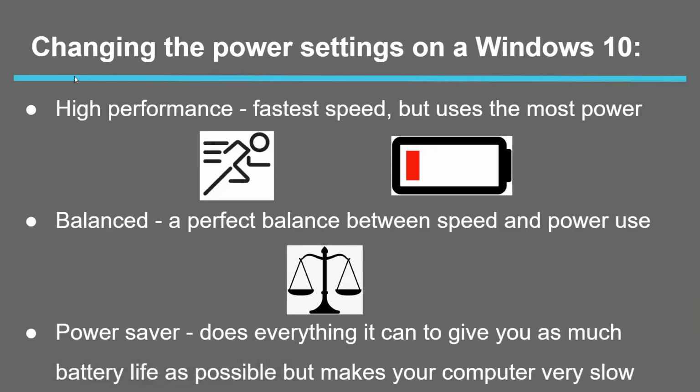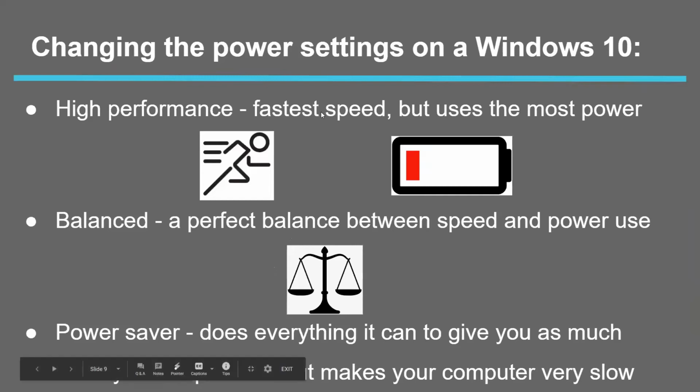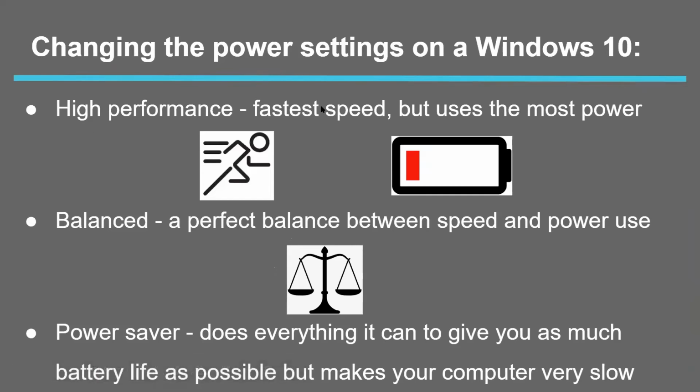So again, this is just the different settings. High performance would be the fastest speed, but it's also going to drain your battery life the quickest. Balanced tries to strike that balance between speed and power usage. That's usually what I've had my laptop setting on whenever I'm trying to take notes in class or something. And then power saver will slow down some of the hardware in your computer to try and get the most battery life out of it. So that's great when your laptop is about to die, but that can really slow things down.